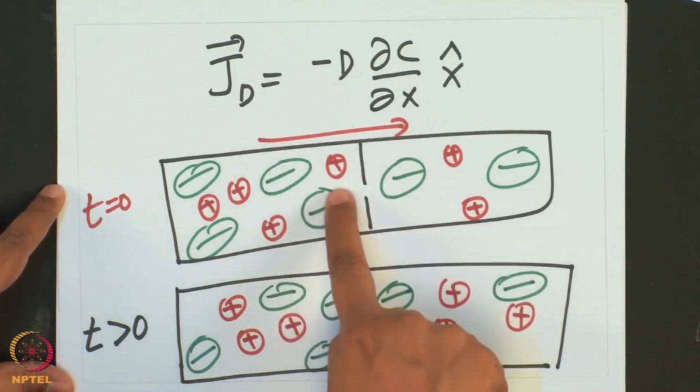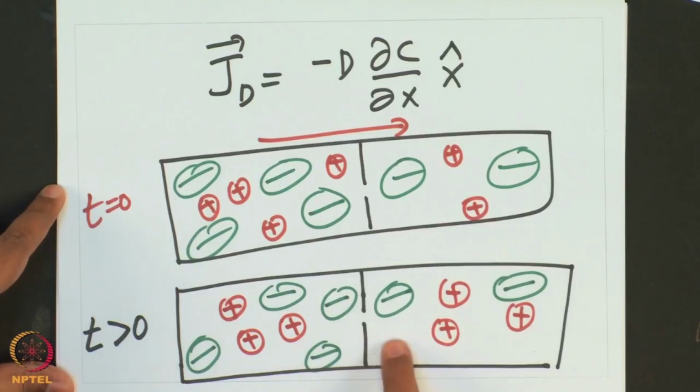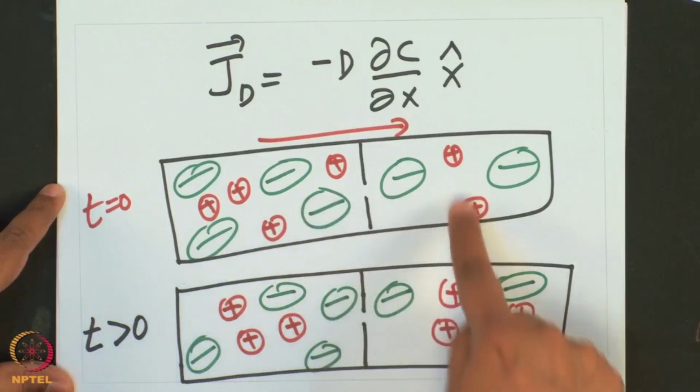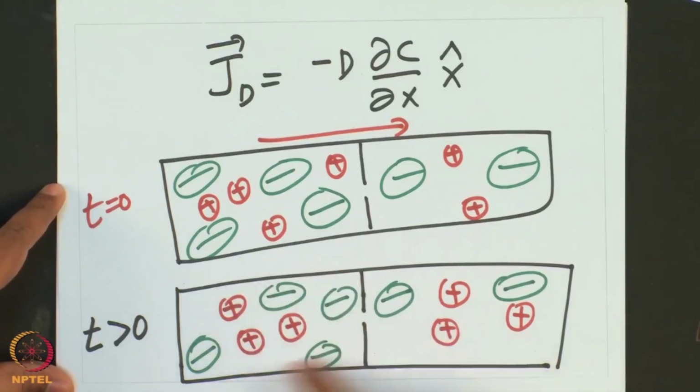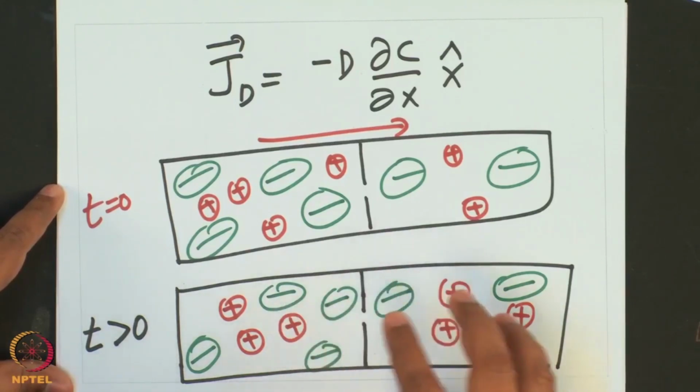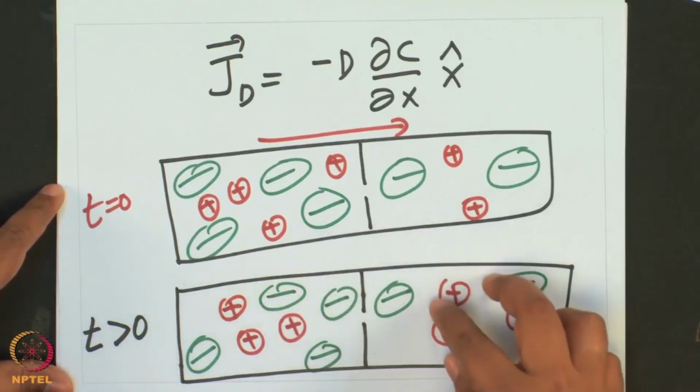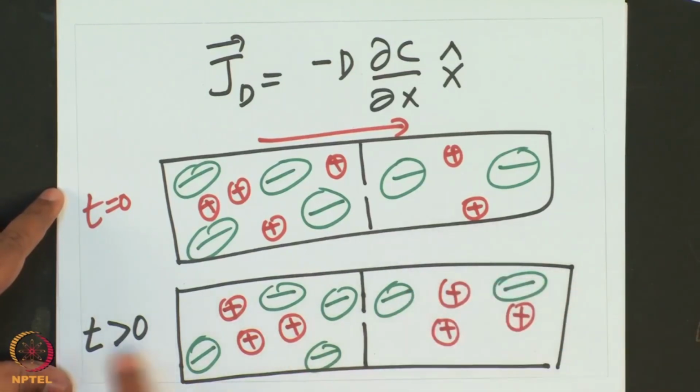After the diffusion of the plus ions from higher concentration to lower concentration, you reach this situation where, in this picture, you have 3 plus ions here and 2 minus ions there. In other words, since some plus ions moved from here to here, there is a net positive charge here and a net negative charge here, because there is more negative charge and less positive charge here. Because of that, there will be a charge difference. So there will be an accumulation of negative charge here and accumulation of plus charge here. This is the situation at t greater than 0.